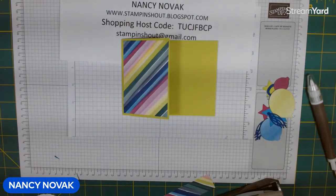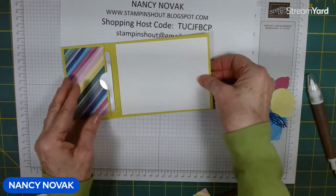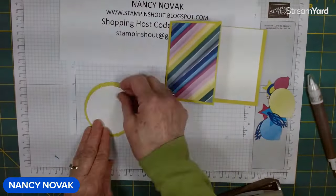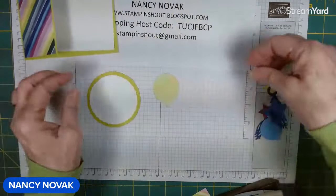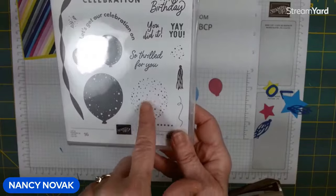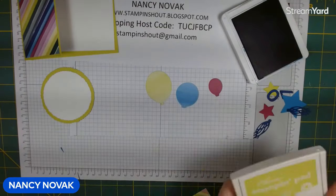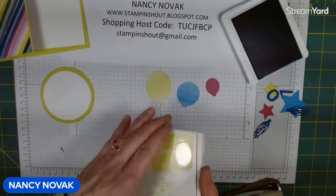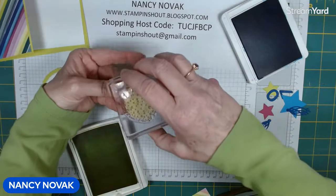We have a lot of decorating and pretty stuff to do with this card, so let's continue. Let's do the front — I'll bring in my two circles and glue those together, then bring in our balloons. The stamp set has a little decorated balloon with a confetti-type look, and I'm going to stamp that on our balloons to make them look fun and festive. I'll stamp the Lemon Lime Twist balloon in Lemon Lime Twist ink and the Azure Afternoon balloon in Azure Afternoon. This stamp is made for the bigger balloon but it looks just fine on any of the balloons.